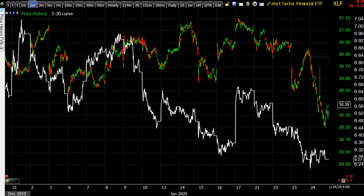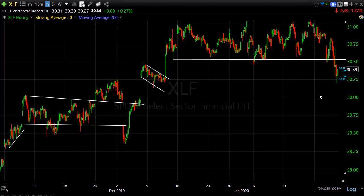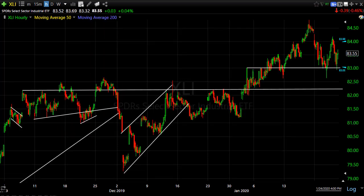But the net effect on the banks is that it squeezes their net interest margins. You can see the yield curve has been leading lower, and that pulled the regional banks lower, and now we're seeing the financial sector move lower, breaking some support here. Remember, it was the financials that kicked off earnings season a week or so ago, and I was kind of interested to see if maybe earnings would help them break out. So far, no.